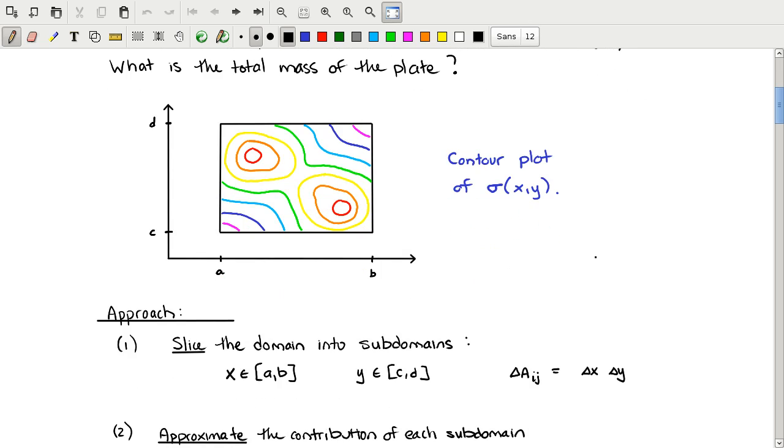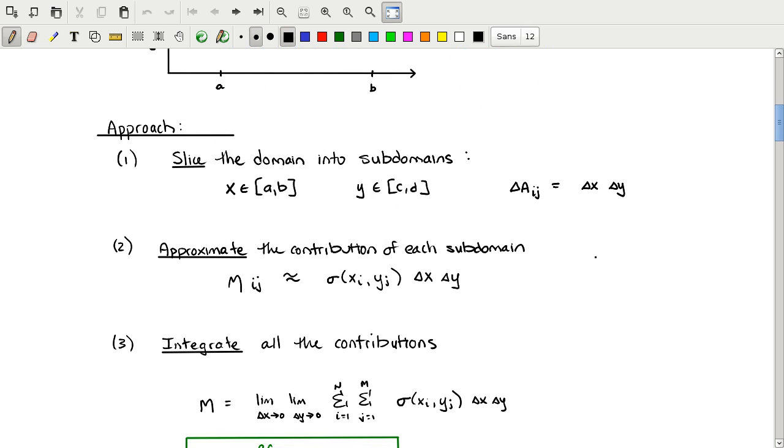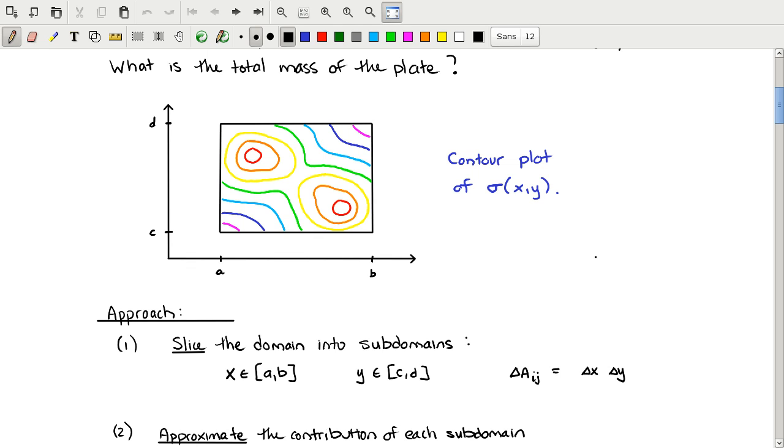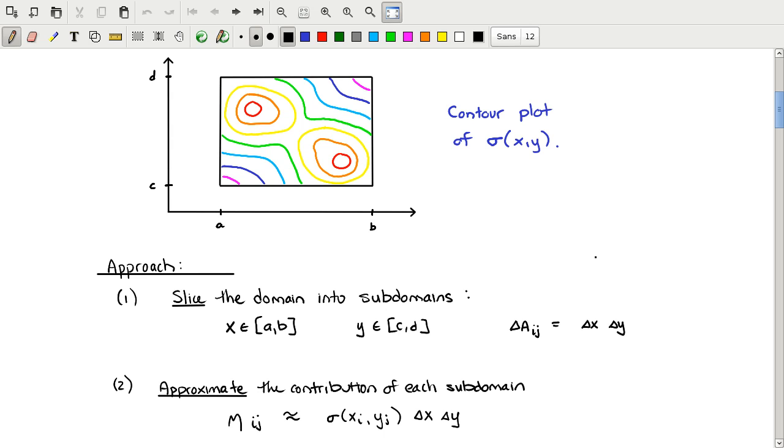So how do we calculate the total amount of mass? And just at the risk of being pedantic, we will review the basic approach to calculating integrals in any context. This may be a particularly simple interpretation, but we will nevertheless go through the steps of constructing the integral. So the first step is to slice the domain into subdomains. I won't draw that, but the idea is that we slice both x and y. They both have some range, and we slice them into pieces, and we get little area elements, delta A, of very small areas after we slice this, say in Cartesian coordinates, though you could equally do it in polar or any other coordinate system.